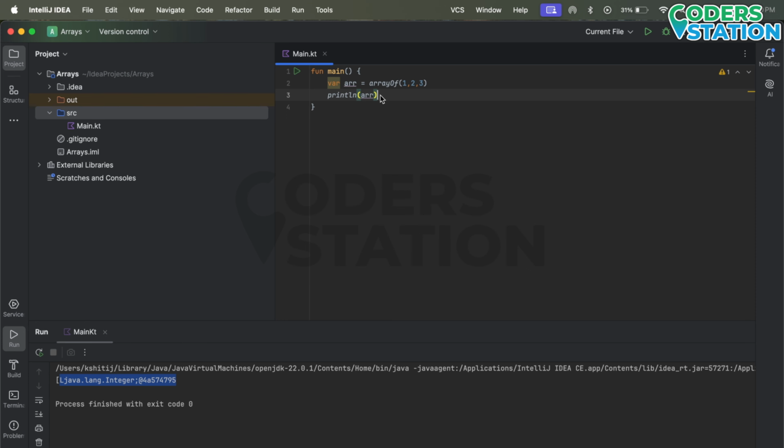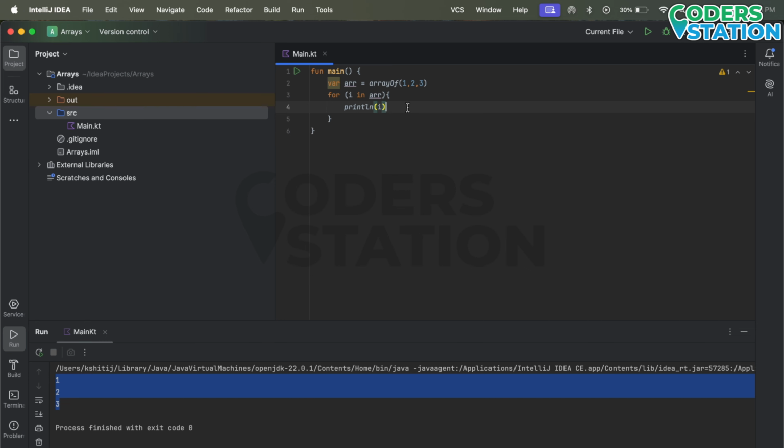So how can we print the values inside the array? We have to use something called a for loop that we have learned in the previous episodes. So what exactly is a for loop? A for loop is nothing but a loop that iterates through every element. For example, over here we have three values, so the for loop should run 3 times. How can we do that? We can do a simple for i in arr. What we have done here is loop through the array one iteration at a time. Now if I println i instead of the array, we can get the expected output: 1, 2 and 3. As you can see, the output is 1, 2 and 3.